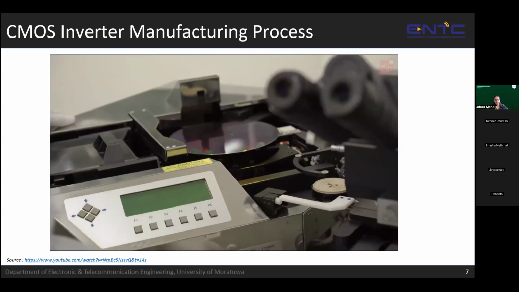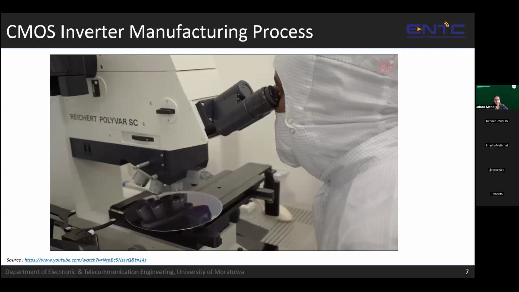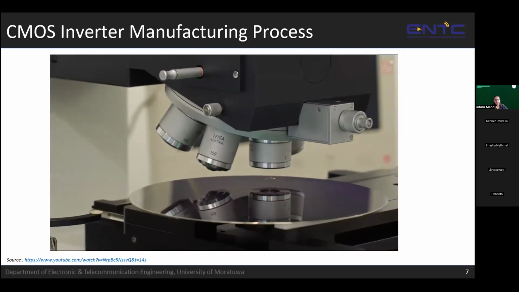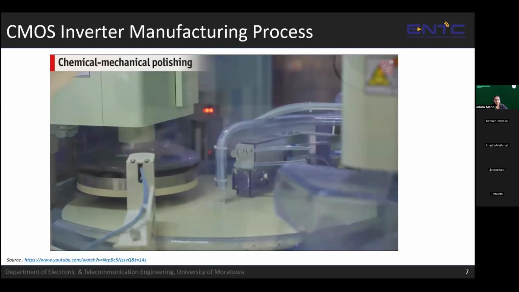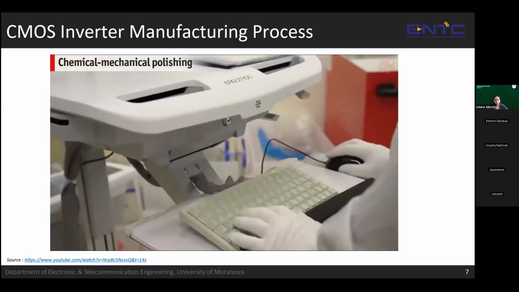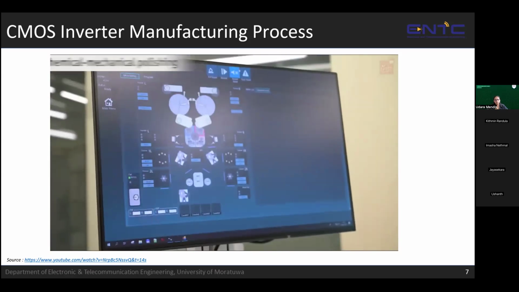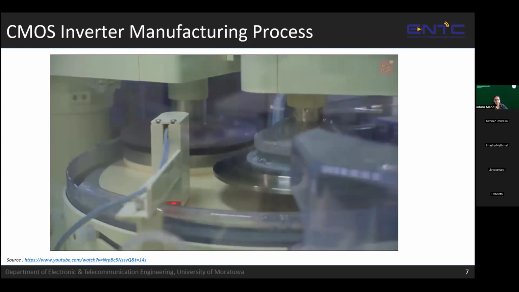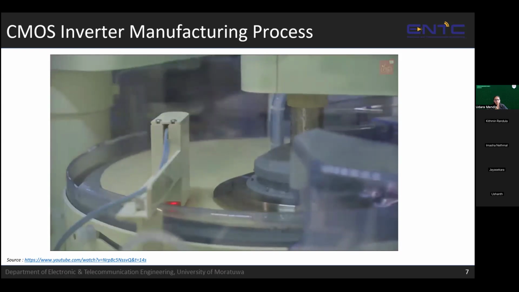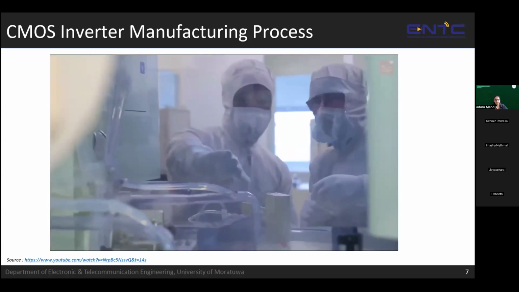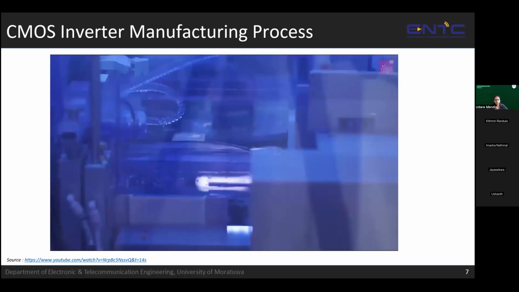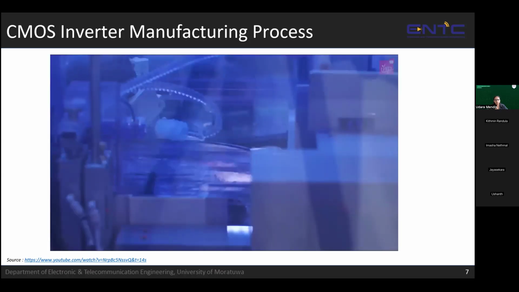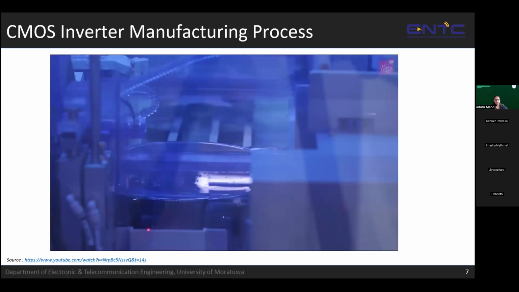After filling our structures with silicon dioxide, the surface is uneven and must be leveled. We do this by chemical-mechanical polishing, which combines mechanical abrasion with chemical attack. The wafer is held upside down, pressed against the polishing pad and rotated with an abrasive slurry in between. We have 2 different ways to stop the process. One is a blind polishing, so it's stopped by time, and the other method is a stop polishing, so we have a stopping layer where the process stops. The result is an extremely smooth and uniform surface ready for the next steps.